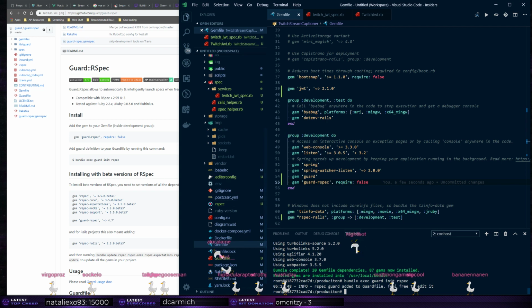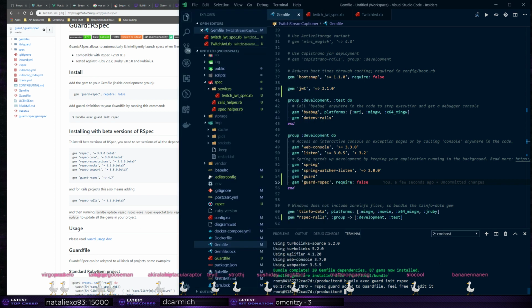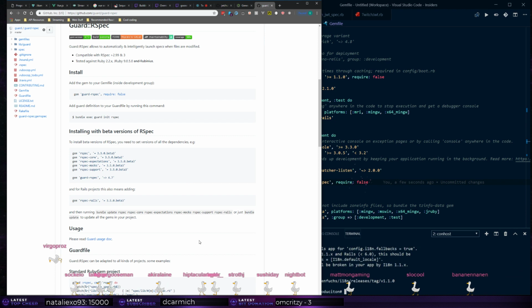Add the init. So now it added RSpec to that Guardfile. Guess they're guiding us to do a bundle update, just in case. Okay.